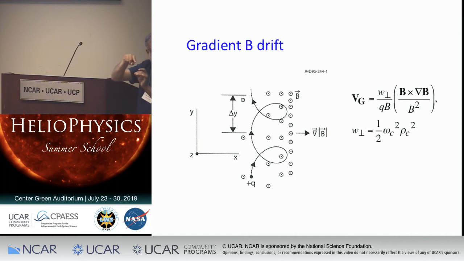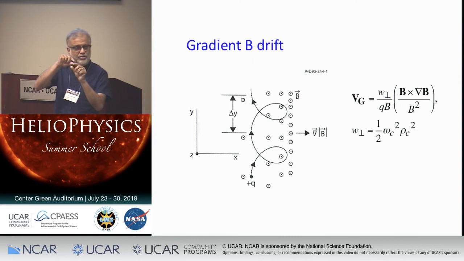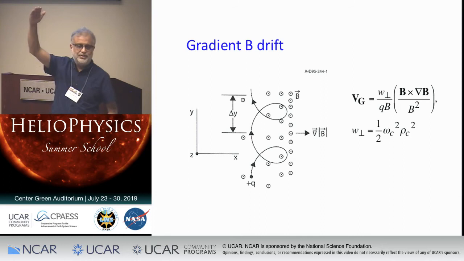It moves up, tightly wound. What is the net effect? You're actually seeing a drift of the proton as it is undergoing its cyclotron motion, that upward drift, purely induced by the presence of a spatial gradient in the magnetic field. That tells you something interesting is going on. Now, solving for that motion turns out to be a pretty difficult mathematical problem in its generality. What people often assume is that the magnetic field is very strong, strong enough that the cyclotron radius is a small fraction of the system size over which the magnetic field varies.